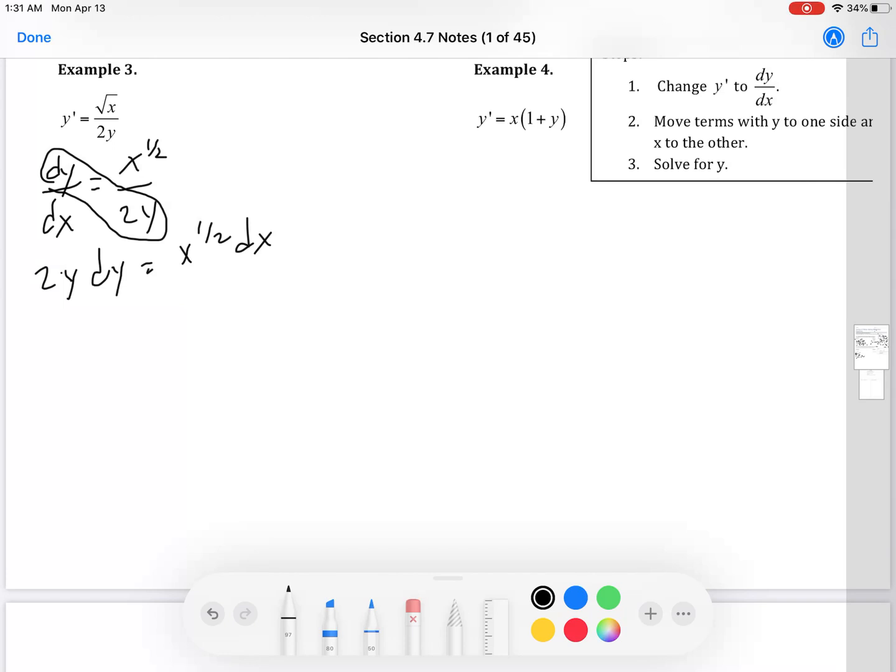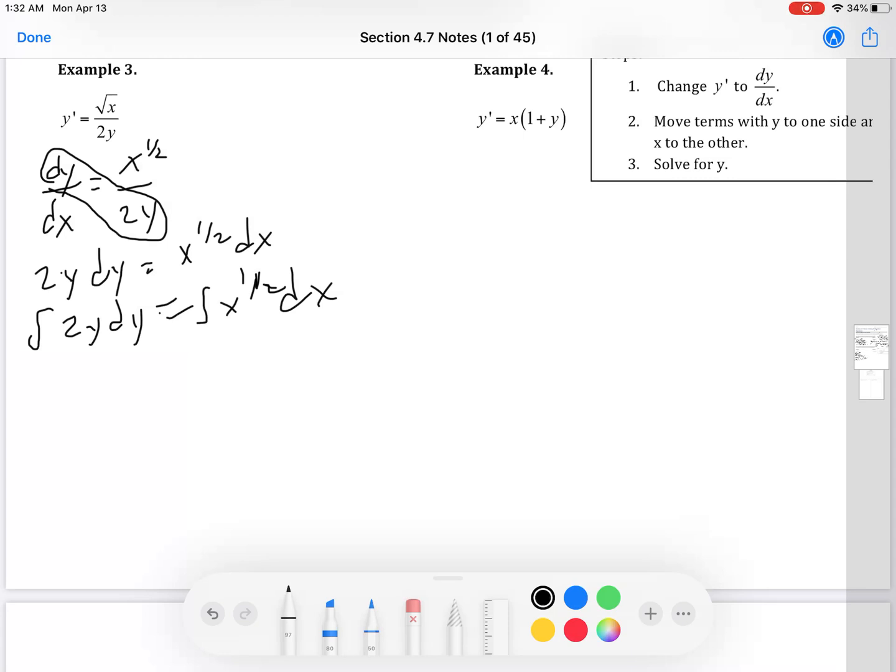So now we have that more well-behaved type of situation like what we saw in the earlier examples. When we want to get rid of the dy's and the dx's, this tells us that these are the derivatives, but we want what the original function is. So in this case, we're going to integrate both sides. Believe it or not, if you're showing me that you need to integrate on both sides, that's a large part of understanding what a differential equation is.